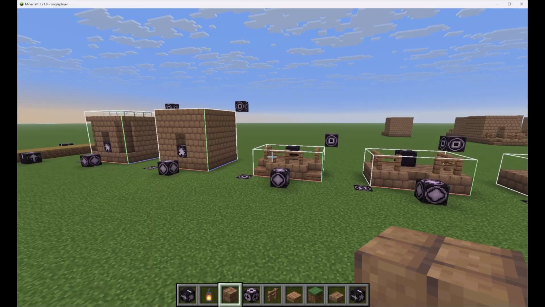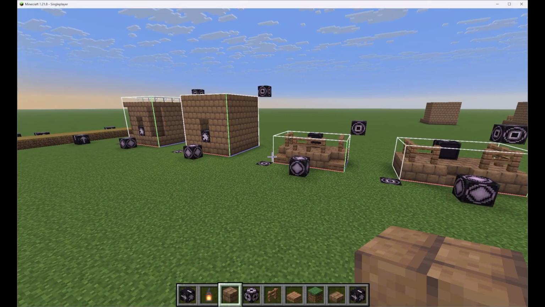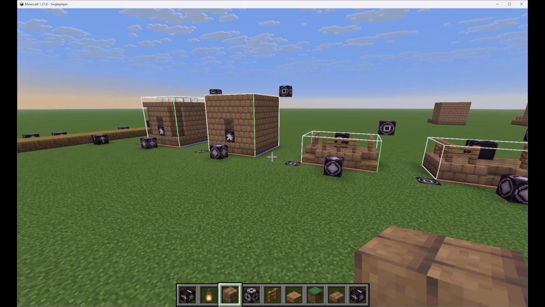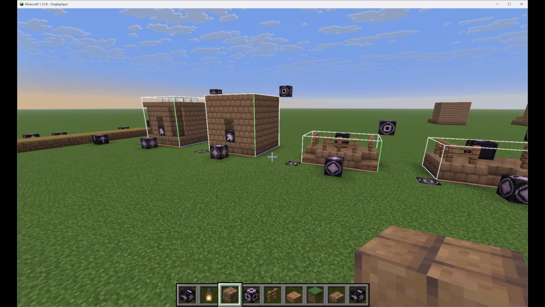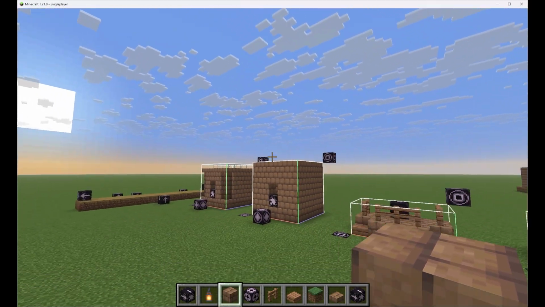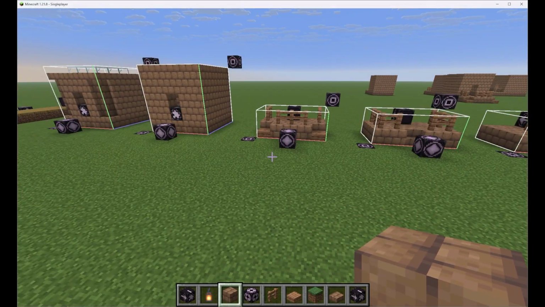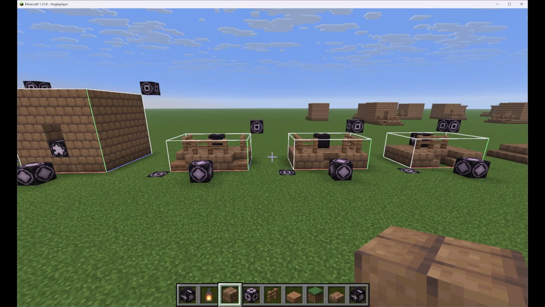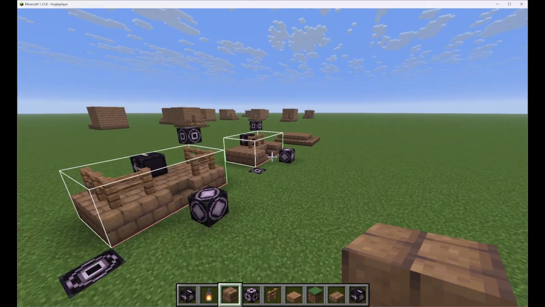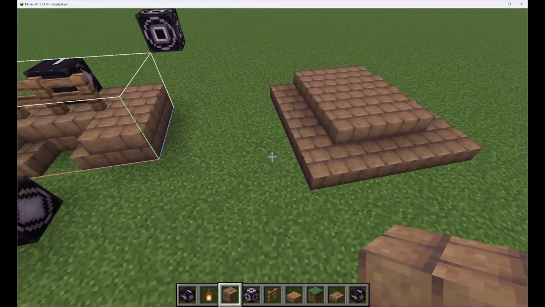And of course, we could place these structures with the /place command, or if we added these to a structure set, which we'll probably look at later on in the video, then these will generate around the world in all their glory with different combinations. Next, we're going to look at something that's really interesting. We're going to create a new porch. I've already built it right here.